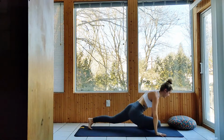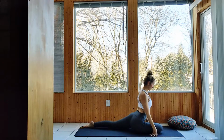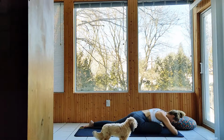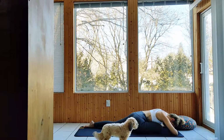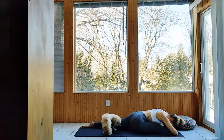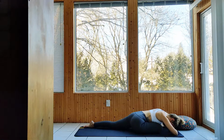Get long through the back before folding over the front leg. Focus on deepening your breath here. Coming up, press back to down dog.